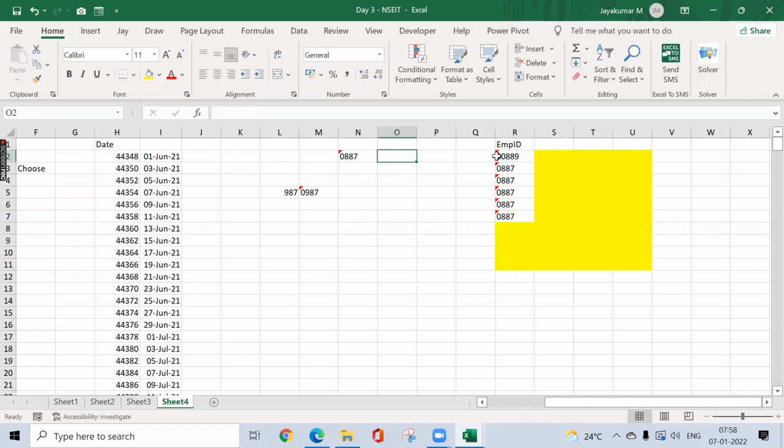So if both employee ID tables consist of a text-formatted column, and also the value you are going to find in the VLOOKUP is text-based, and both formats are the same, then you can do a VLOOKUP and get a result. When you don't have the employee ID in text-based format, VLOOKUP will not find it and gives a value error, because this is a text-based column and this is a general column, so it won't match. That is why the result comes with not applicable.